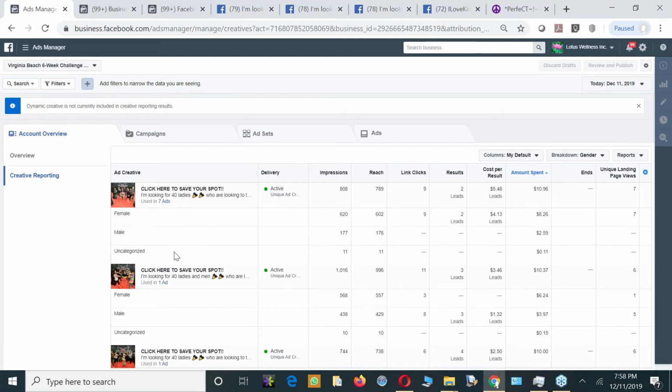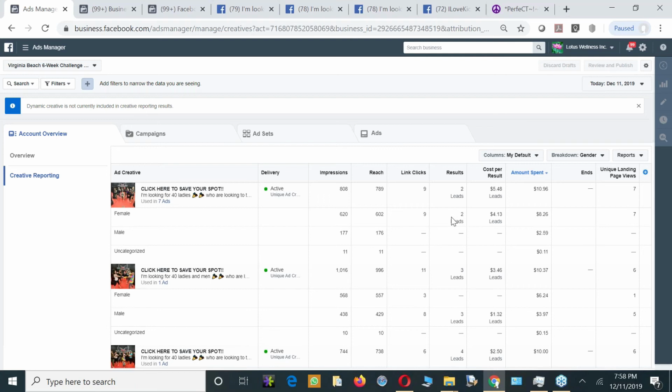Go very, very slow. Right here. Okay. Oh, look at that. 3 leads right there, $1.32 for male on the second one. And they spent 6 and got 0 results for the female. Where are you looking at? This one? Yep. 3 leads by men, $1.32 per lead. Okay. Yeah, that's good.